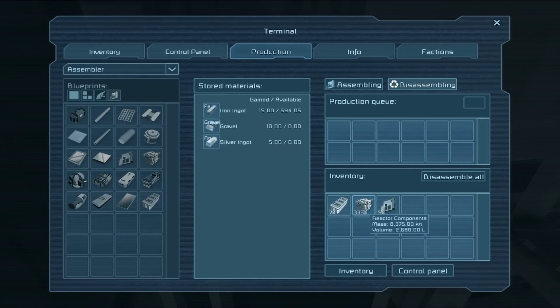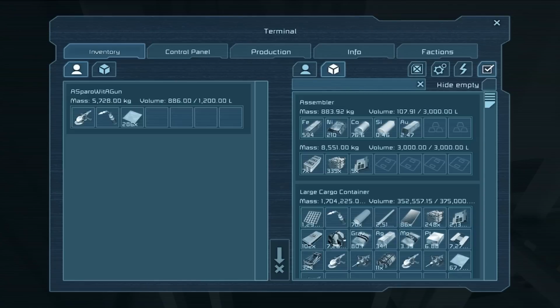Okay, this would give us... That only gives us 15 iron, 10 gravel, and 5 silver. No thank you. Silicon wafers. Let's see... What else have we not really been using that much? We haven't been using thruster components all that much.